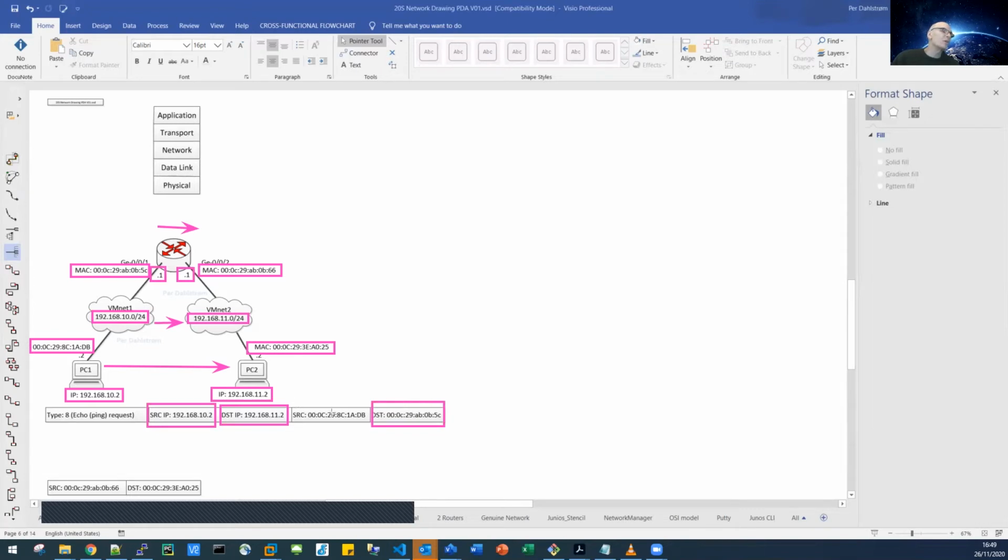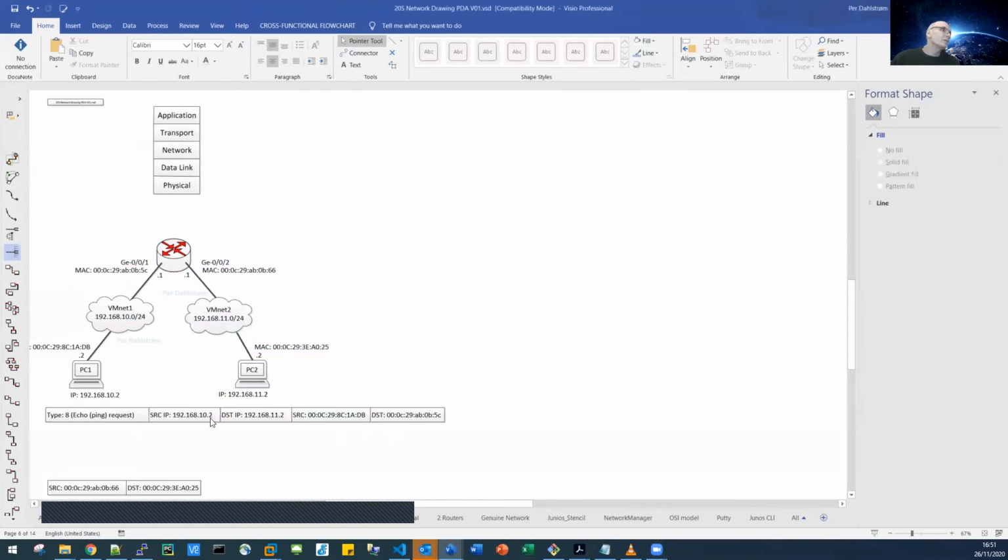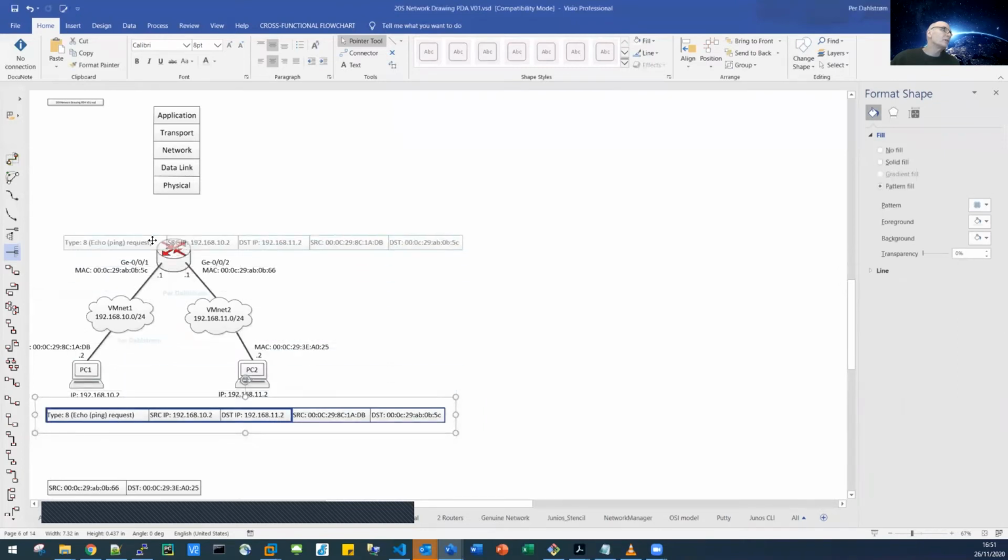It will put its own MAC address as the source MAC address. In this way, the frame will be sent from PC1 MAC address to the gateway MAC address, from source address to destination address. So PC1 sends the frame over to the router.